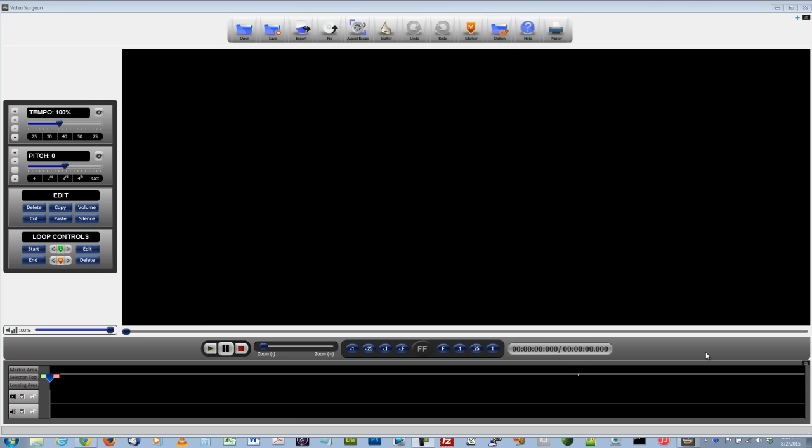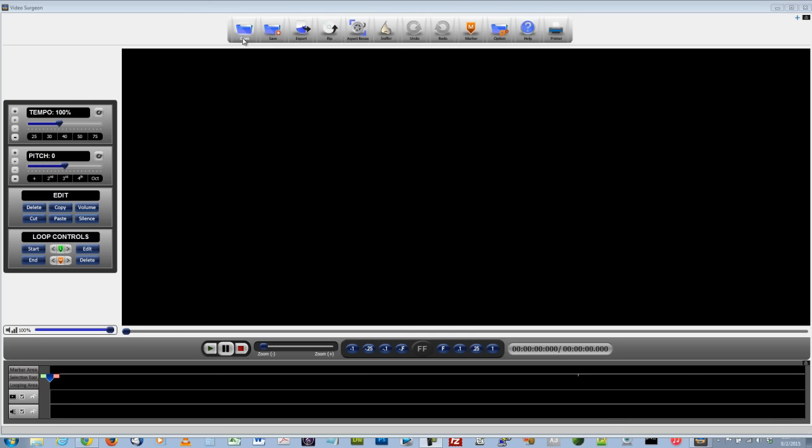I've been using this now for several months, actually, maybe a year or two. It's hard for me to remember, but now that I've gotten so used to it, I don't know if I could get along without it. It's called Video Surgeon, and I'm currently running it on a Windows computer, but I believe it runs on a Mac as well. And it does a lot of things that, to be perfectly honest, I don't know how to do. So I'm going to show you how to use it in the way that I use it, the way that makes the most sense, the way that I believe will work very well for you. But I'll point out some other things along the way that I know it can do that I just don't really take advantage of. So the first way that I use it is in practicing.